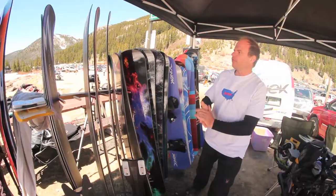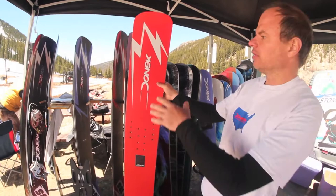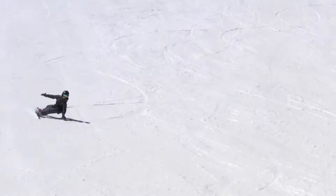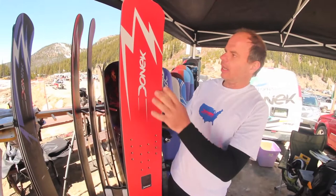We do have some revs here that were prototypes, and really what you're going to be able to see today is next year's rev graphics. So this is the graphic that's going to go on the rev. It will be available in a P-TEX top sheet — there will be an upcharge for that because we do die cut that same graphic in the P-TEX. We actually stone grind the top surface so you've got a really nice consistent looking top sheet.